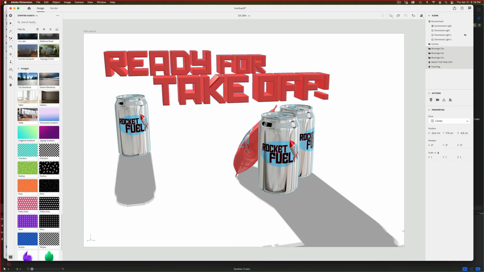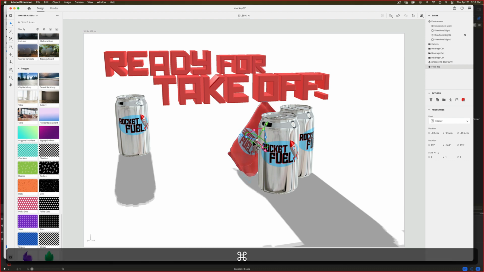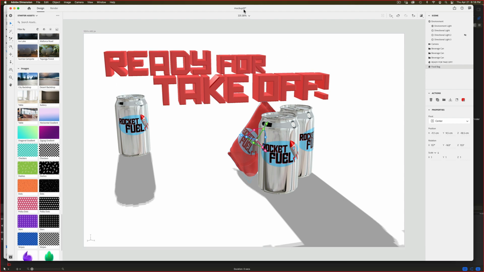So I want to be able to see the face of this bag better. So if I go to the file that this one's based on and rotate this, I think the issue is that I'm saving this other file.